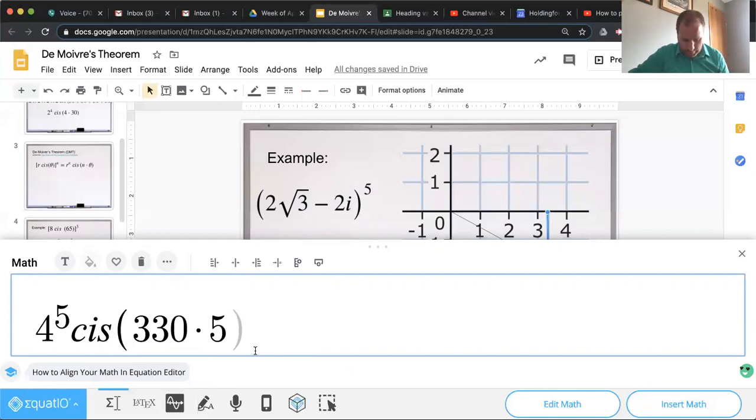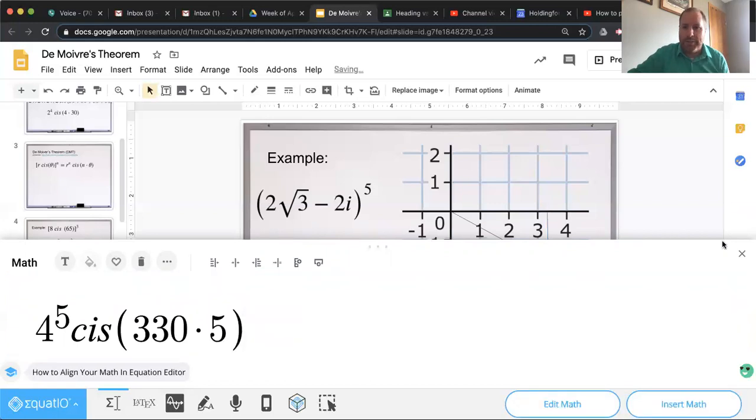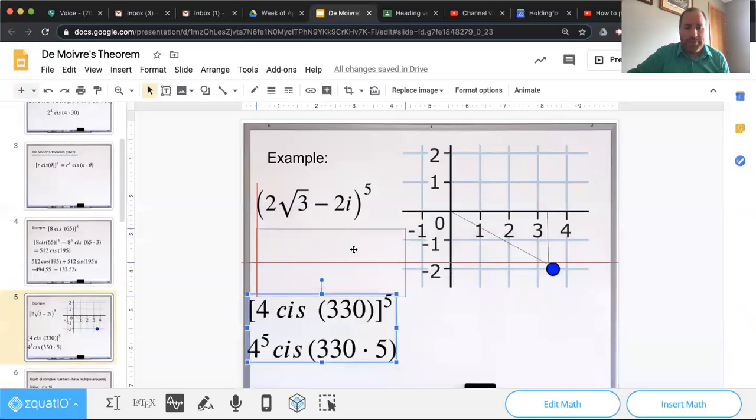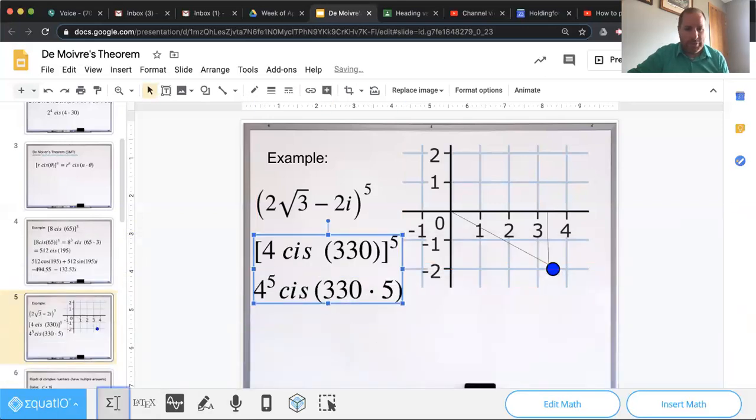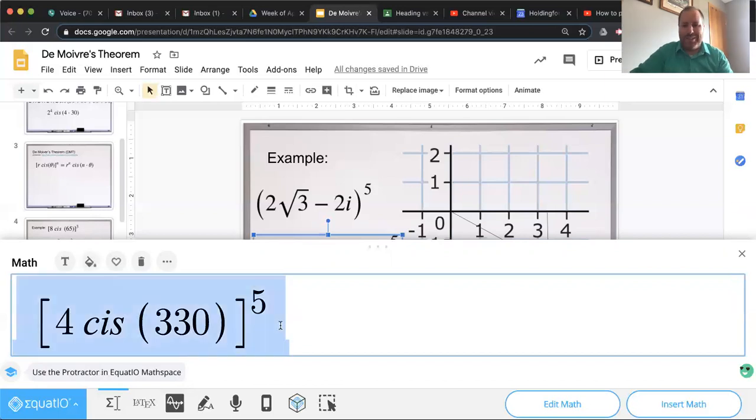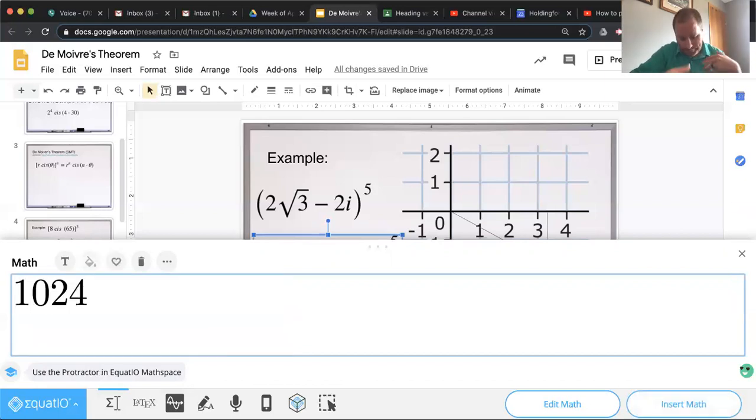And our 330 times 5, we would get that. We would do 4 to the 5th power, and then we just write those 2 things in here. So, times 5. We get on the outside of that. Doesn't want to be nice to me, so we're just going to say, all right, fine. Let's put that in there. Okay, and then we type that stuff in our calculator. 4 to the 5th is 1,024. 330 times 5 is, what I got, 1,650.